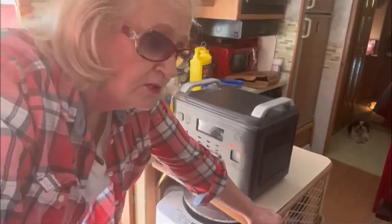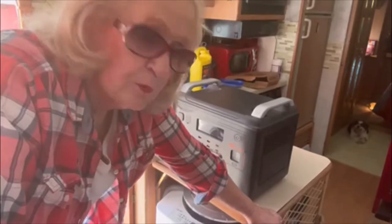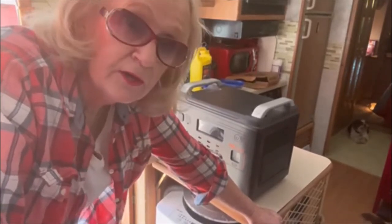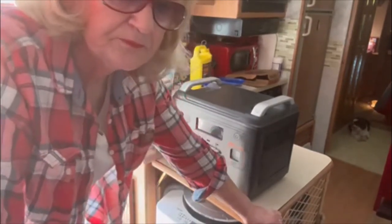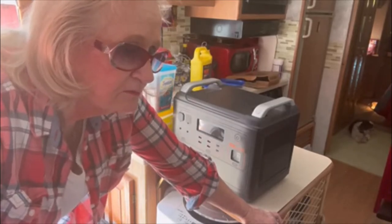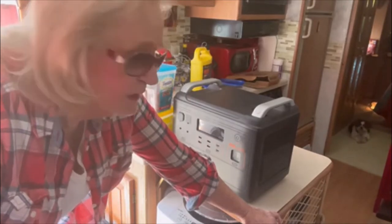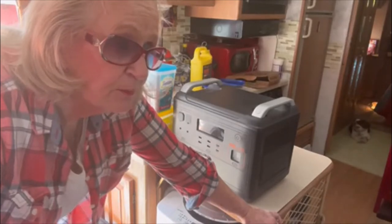My solar generator calls for 400 watts of solar panels, and I have 300. They said they could go up to 500. The 300 will charge me every afternoon and morning. I'm gonna try to make it work. I bought cordage, I think over 20 feet, maybe 30 feet of cordage, if you count what's already on the one that came with the solar panels. So I'm gonna try to make it so I can leave my generator in the house while I'm charging. That way I don't ever really have to worry about theft or anything.